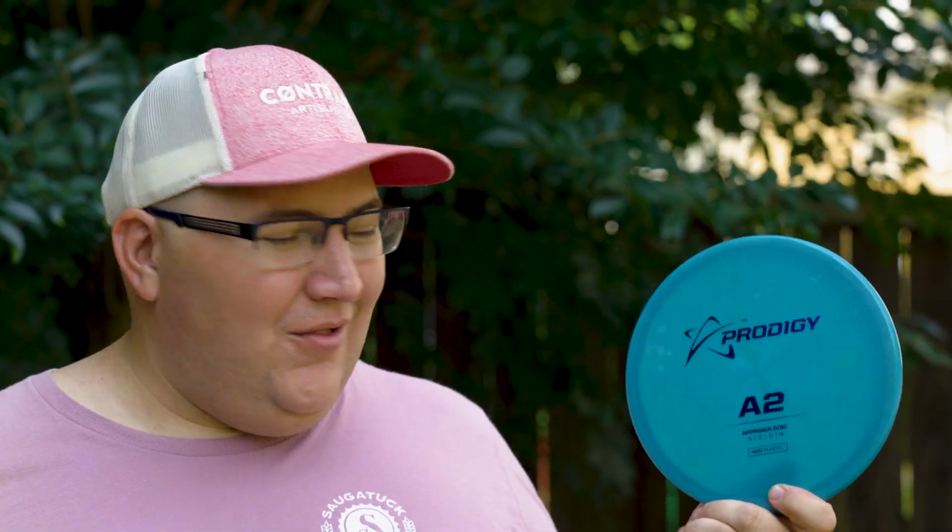Man, I really liked the putt and approach line with these Prodigy discs. This A2 is very beefy, but at the same time, it's not super uncontrollable. While I was recording this video, I also did a video with the Zone versus the Zone OS. The Zone OS is an absolute beefcake that I don't find myself throwing very often, if at all. Whereas this A2, I could see still being useful.